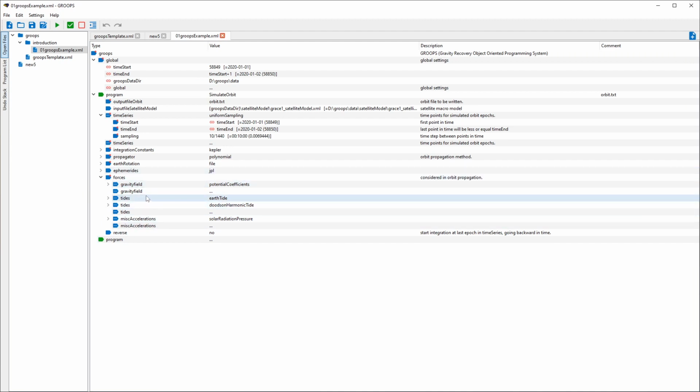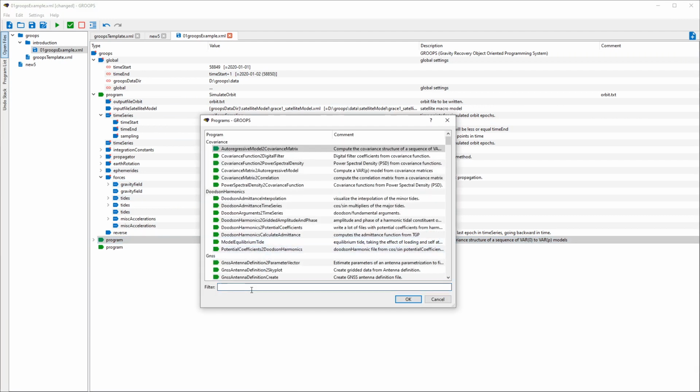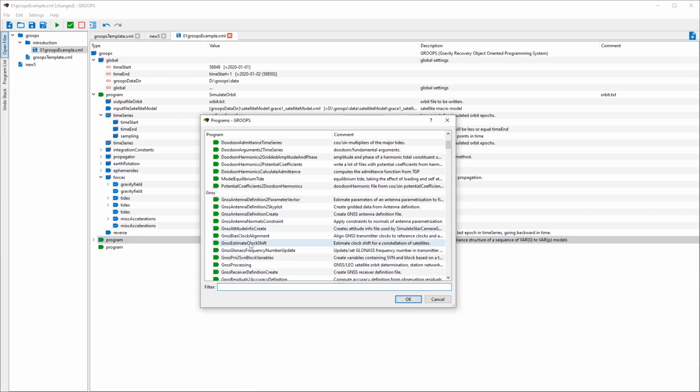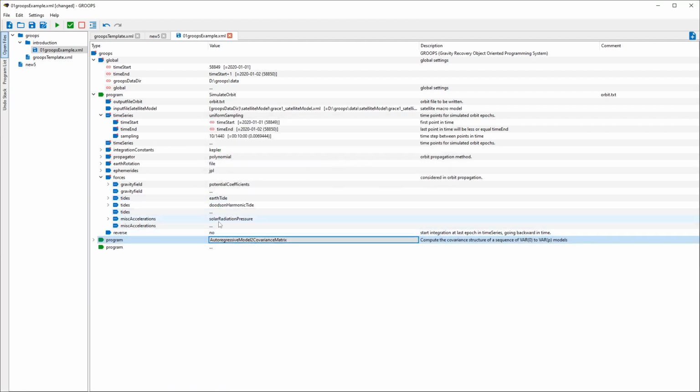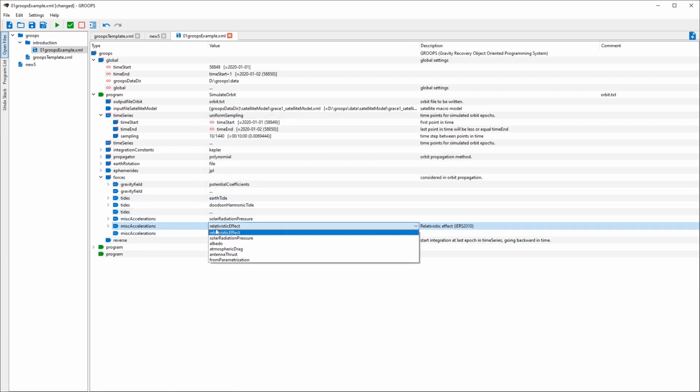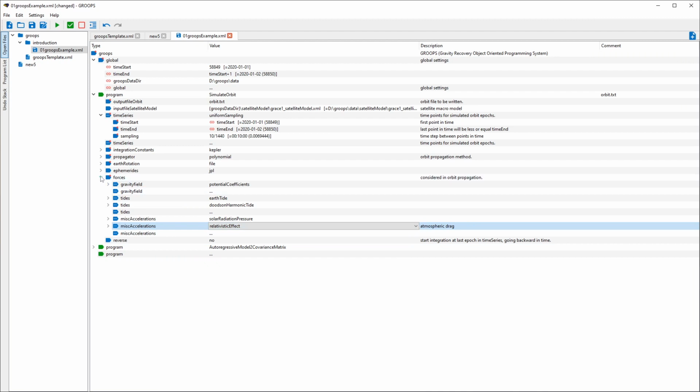I will go into these settings later in the next video. This is just an overview of how to use it. For example, you could also add another program, select any program you want, or you can change settings, you can add forces, and so on. So this is pretty straightforward and easy to use.